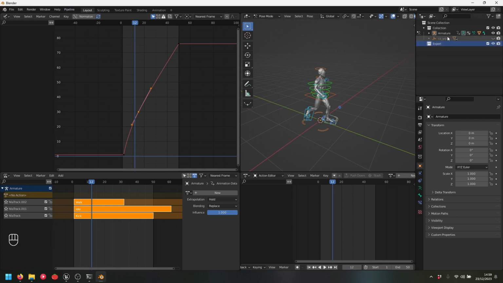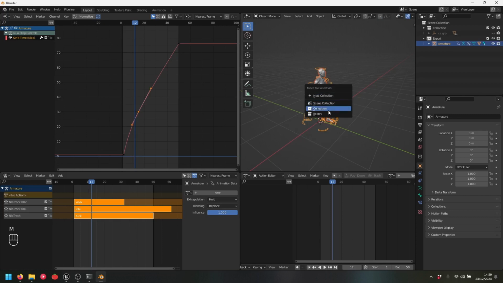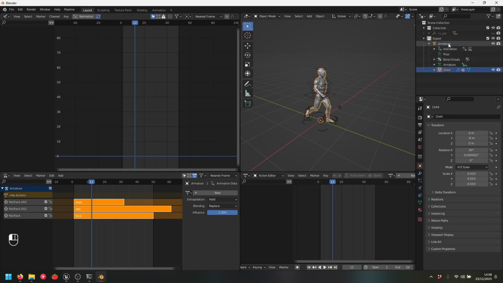So I need to put everything that I want to export here. I can just drag it like this, the armature and the mesh, or I can also go to object mode, select everything, press M, and put on export. So now it's here, both the armature and the character.